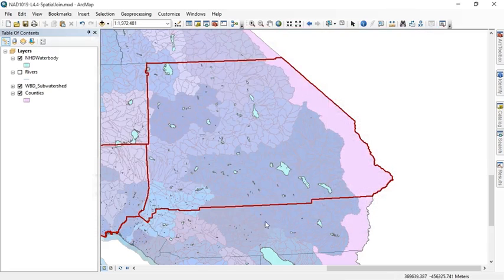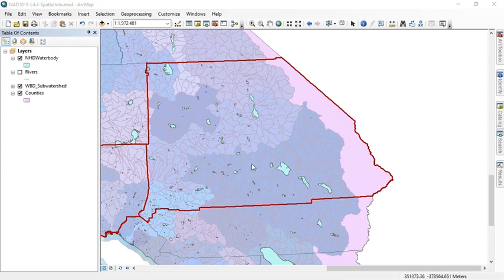I've also seen issues where occasionally a tool doesn't work well on a specific data set in a specific projection. So I've seen some tools that didn't like working on rasters in geographic coordinate systems. I needed to put them into a projected coordinate system before it would work with them.